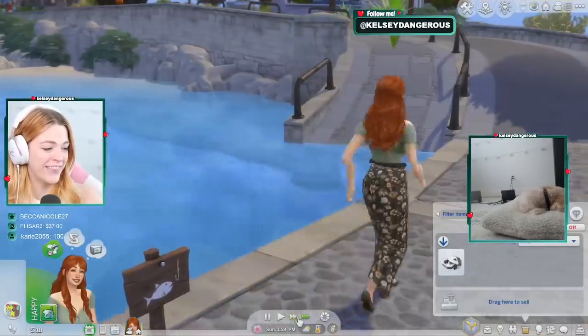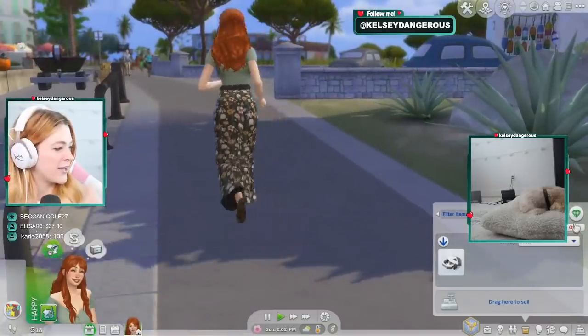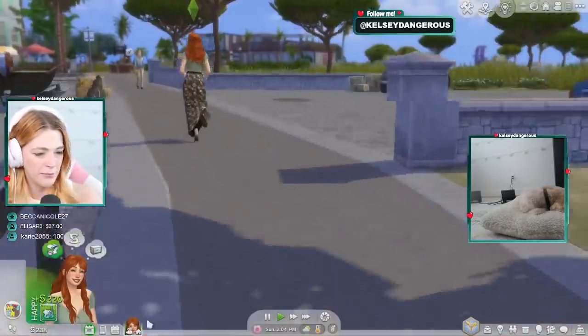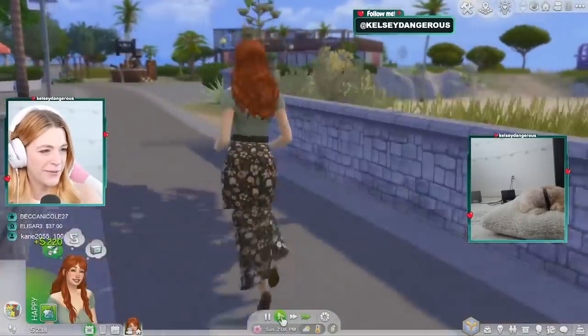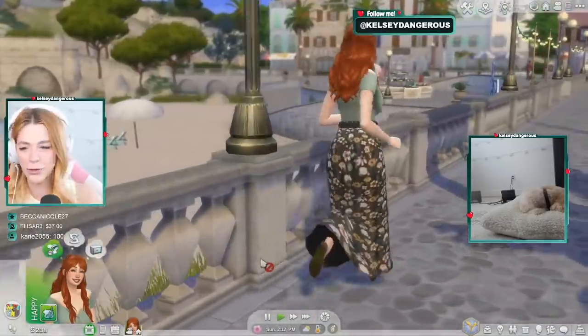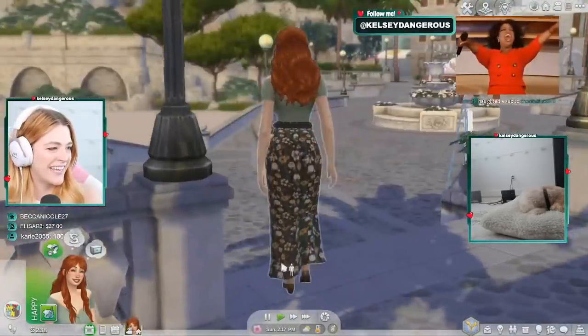She likes fishing. That's convenient. Good job, you like fishing. You can sell her ear pods. I can sell her ear pods. Might as well. Boom. We got a little bit of money. Oh my gosh, please don't anyone else sell that. I want this 1,000 simoleons. Sell it, sell it, sell it.